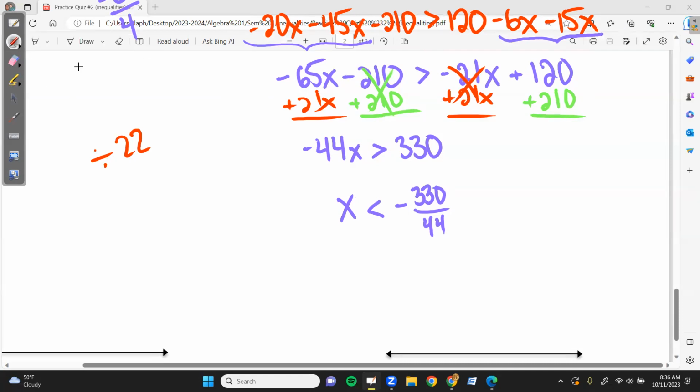The final answer on this one should be x is less than -7 over 2. No, that's not correct. Is it? It's not 7 over 2. It's like, what is it? 15 over 2. Good God. What happened to my math teacher? Yeah, that's my bad. -15/2. Open circle, shade to the left.